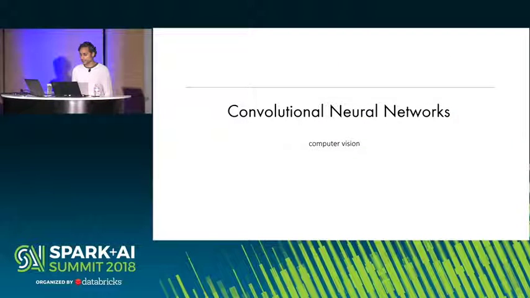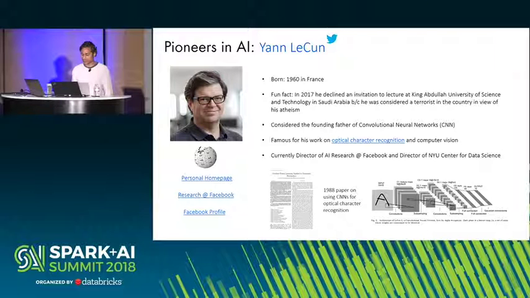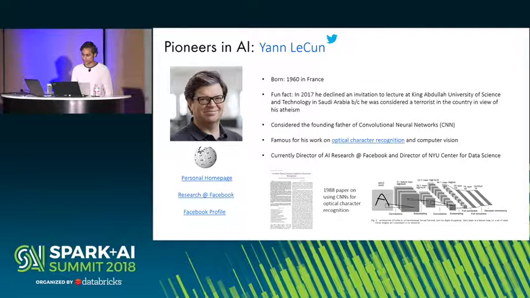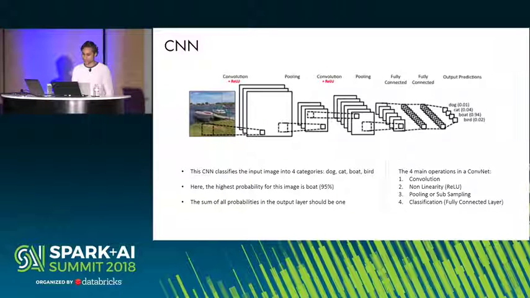All right, so how do convolutional neural networks work? What's the trick here? This is the father of convolutional neural networks, Yann LeCun, who's a researcher at Facebook right now. This is the neural network that he created, I think back in the 80s, 1988. Down there is the paper for CNNs. There are a few building blocks here called convolutions, nonlinearity, ReLU, and then pooling. I'm going to quickly give you the intuition of what's going on here, visually. Without getting into all the math, I just want you to get a sense of how this works. And then I'll talk quickly about transfer learning.